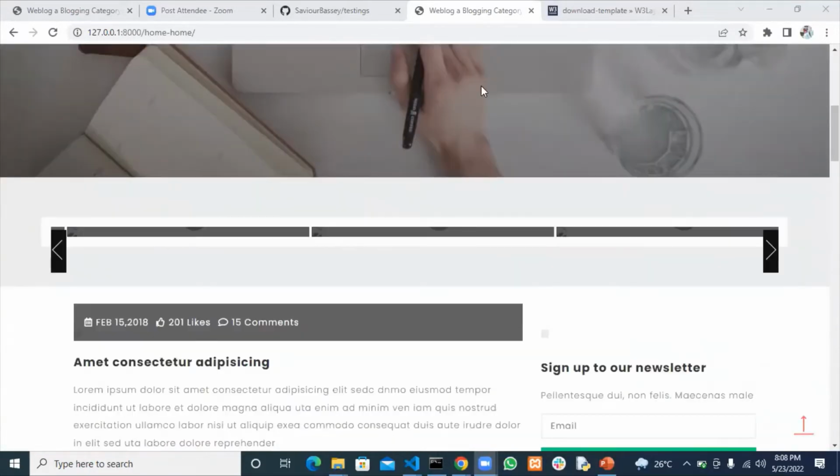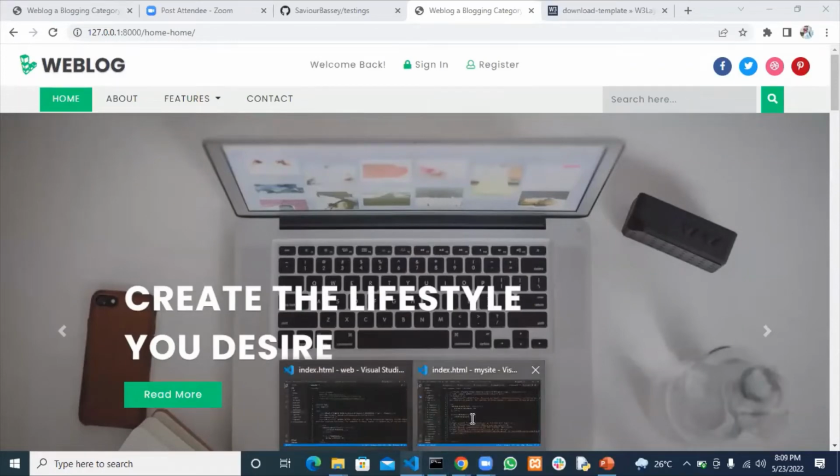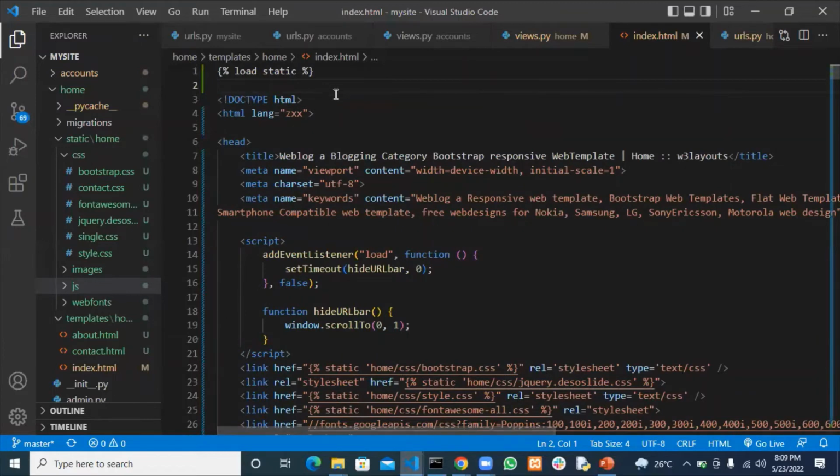Okay, so next thing we want to do is, we might actually use most of those tags today. So that's for the static tag. Any questions about that static tag? We use it to actually load other files that are not HTML files within HTML. Okay, we use it to do that.